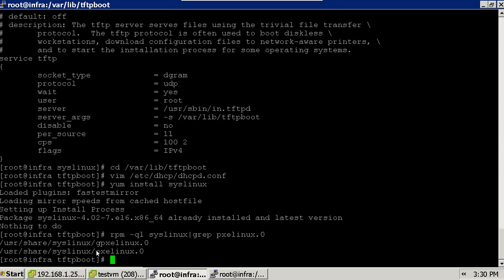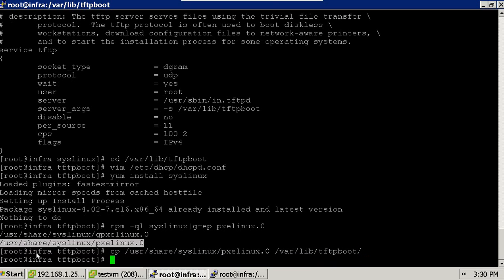So here we can see that the file was provided by syslinux and is located at /usr/share/syslinux/pxelinux.0. We just copy it to /var/lib/tftpboot.